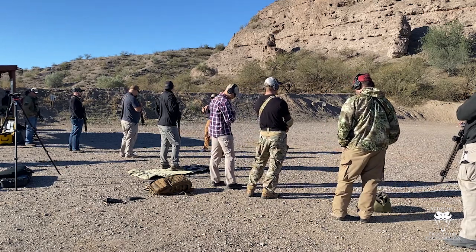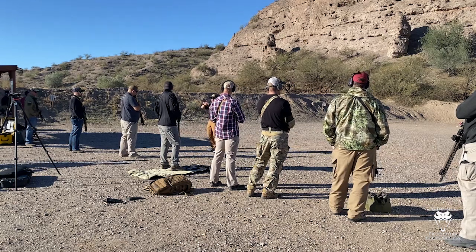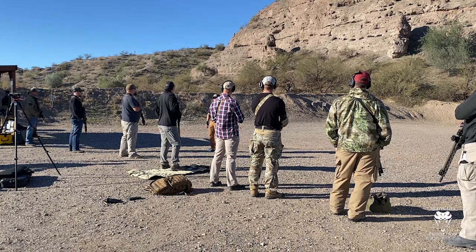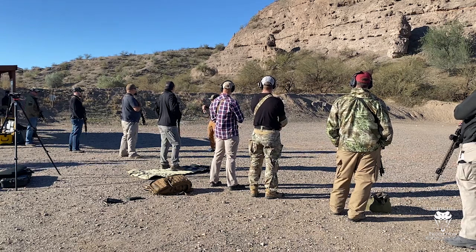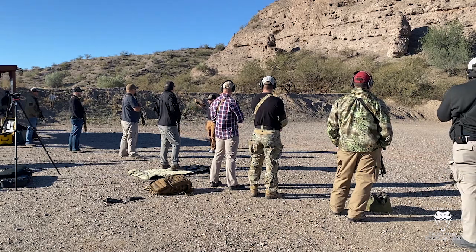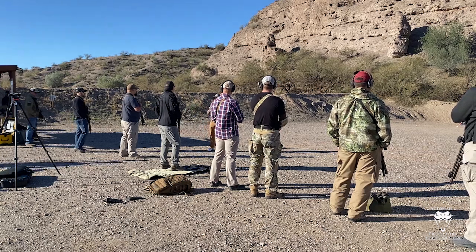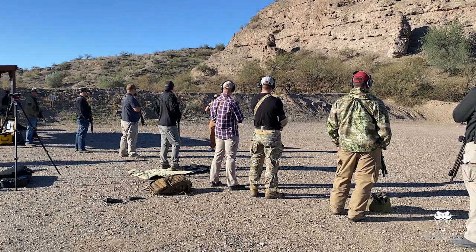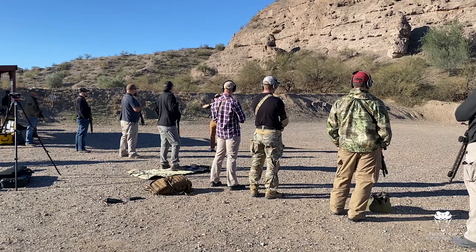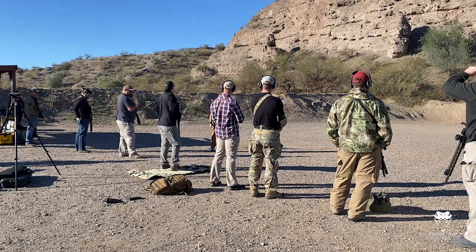Use either a pinch grip or lobster claw. Once you charge the gun, re-grip first. The activity of checking your gun should always be done after you've checked the targets or your AO. Don't arbitrarily program yourself to tap, tug, roll, rack without paying attention to what's happening downrange. Make a decision that you're going to check your gun — don't make it automatic. Does that make sense?